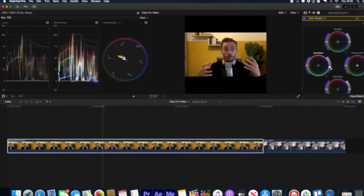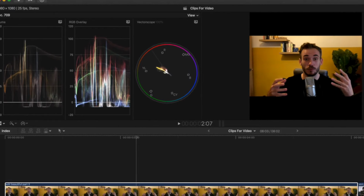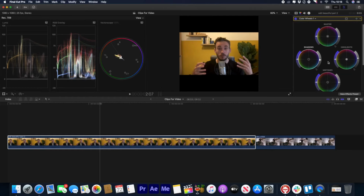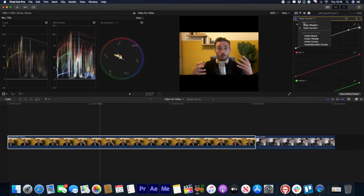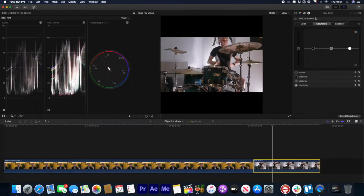So for example, if we go below 0, the shadows or dark bits, if you want to keep it mega simple, will lose their detail. So a black t-shirt will go from being able to see the creases to just a black blob. If you filmed on a mirrorless or DSLR or cinema camera, you'll have a lot more flexibility when it comes to changing these things. Now, I hate to be a Debbie Downer, but like I mentioned at the start, you really need to make the footage look good when you film because you can't really rely on this to save the day. So you can see I've made some adjustments to the short clip. Let's move on. So number 2, color grading.